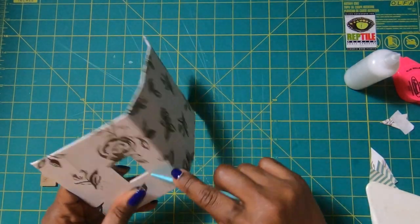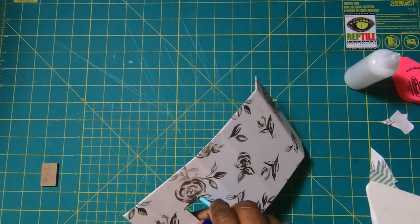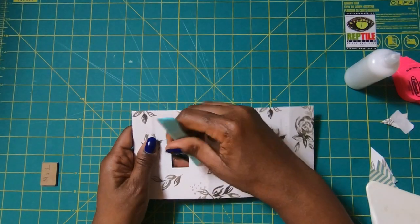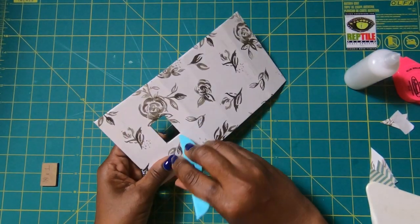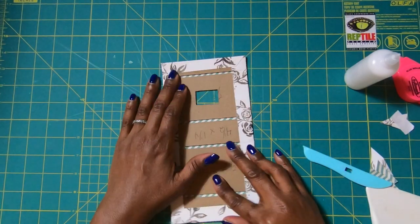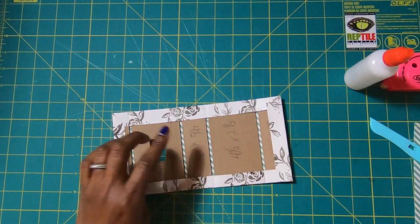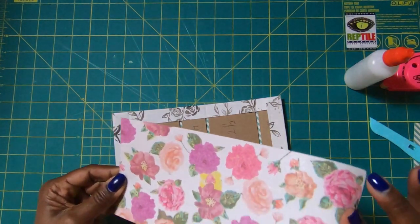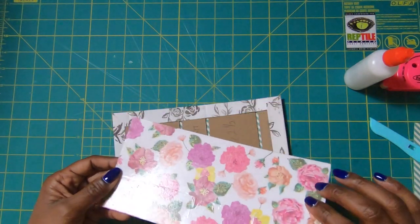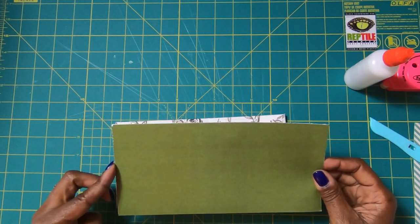I have my opening cut out. Ordinarily I would have cut this first so I could fold the paper over and wrap it on the inside, but it's still going to look great. I'm taking my bone folder and smoothing out the opening — there, we've got a nice polished-looking opening. Since I have this opening, I've covered my liner piece in tape instead. My liner piece measures 4¼ by 8⅞ inches — you might need to trim your liner a little depending on your spacing, but start with 8⅞ inches in length.